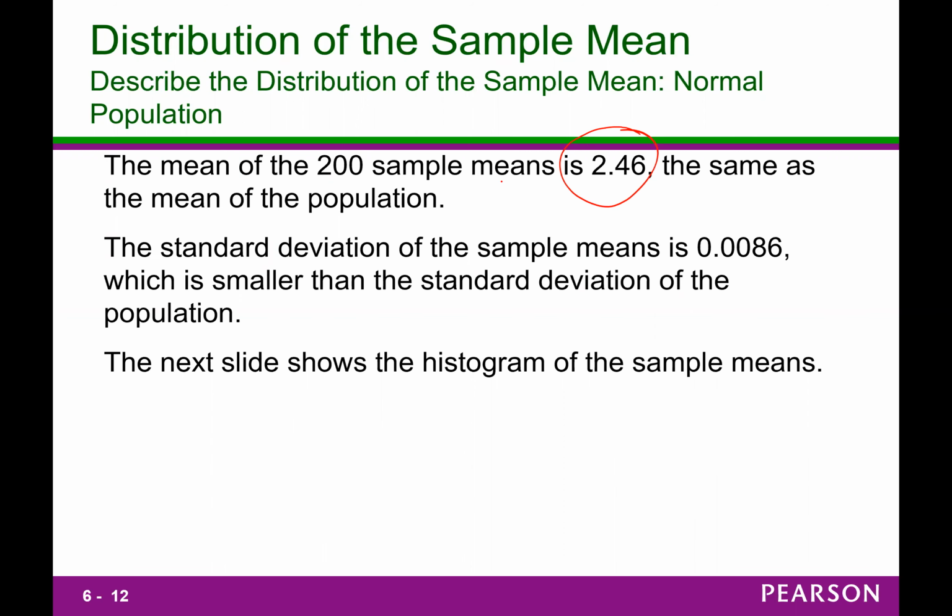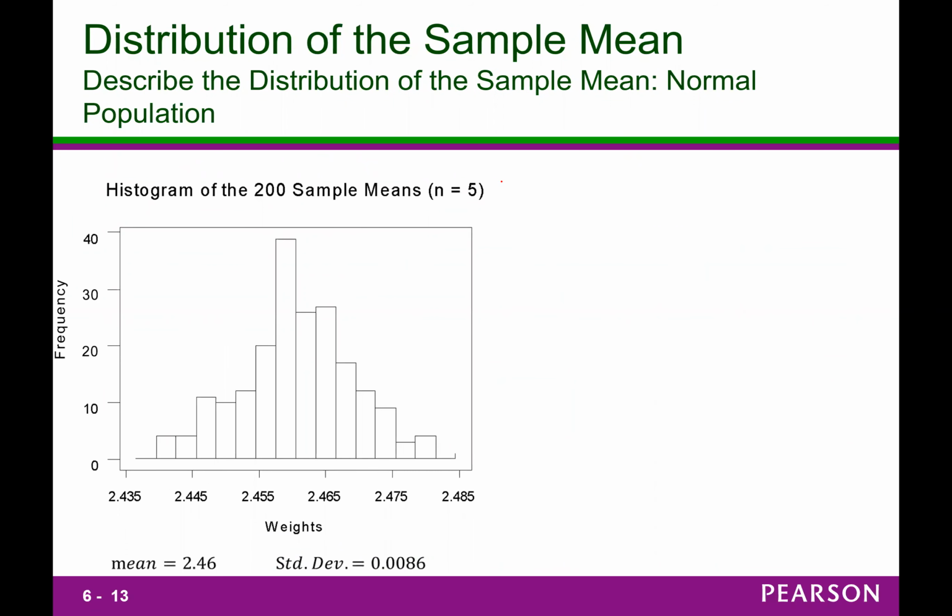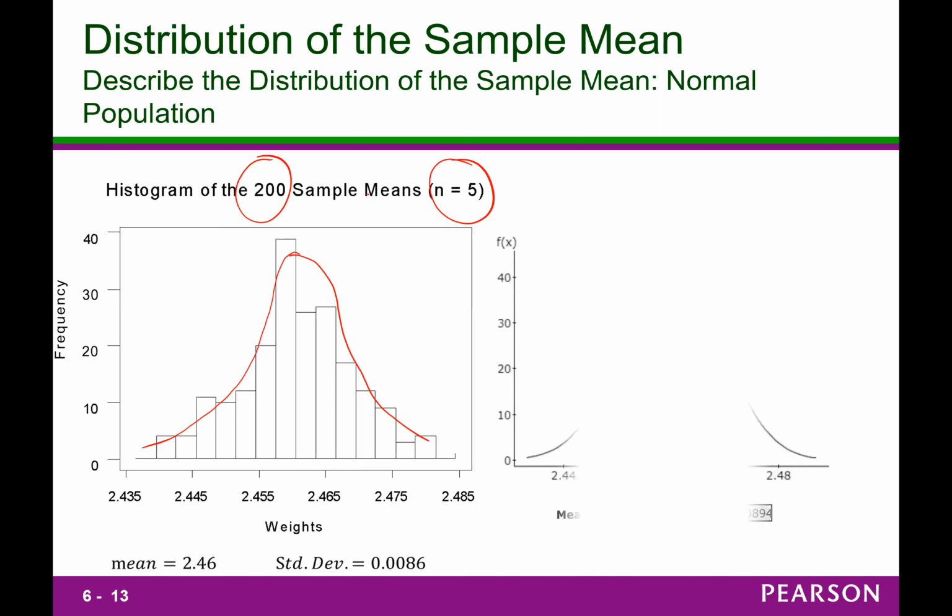In the next slide, we are going to show the histogram of these 200 samples mean. All of them have sample size 5. And the theoretical curve that describes this distribution will be mound shaped. We have here only 200 samples, all of sample size 5. But if we obtain all possible samples of size 5, not 200 but all of them, we can obtain this distribution. This is a theoretical distribution for all of them.